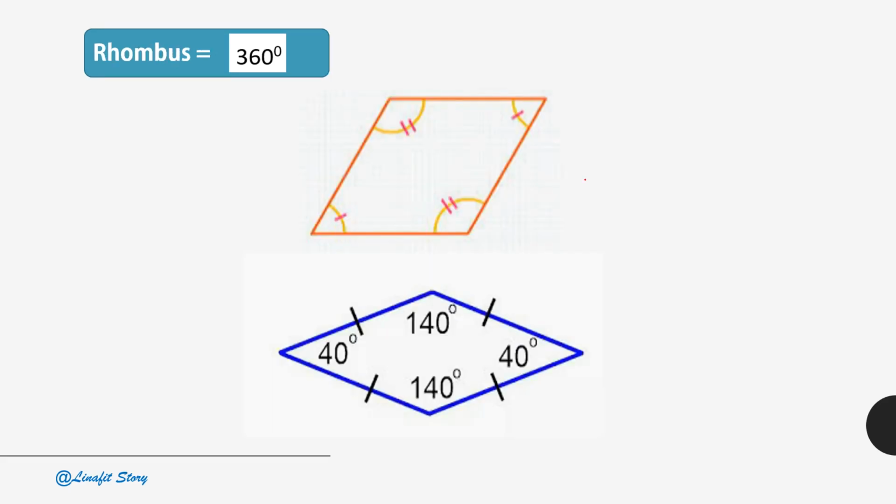A rhombus is a quadrilateral whose all 4 sides are equal in length and opposite sides are parallel to each other. However, the angles are not equal to 90 degrees. A rhombus with right angles would become a square. Another name for rhombus is a diamond. So please remember here that the opposite angles of a rhombus are equal, and each pair of angles between 2 parallel sides add up to 180 degrees. So for example, this is 140 degrees plus 40 equals 180 degrees.